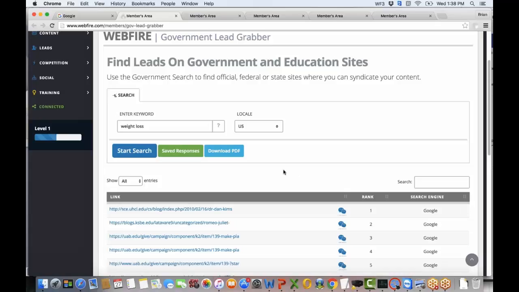I've seen places that charge top dollar to have random backlinks on random .gov and .edu sites. But all those are not niche specific, whereas these ones can be right here. Again, I basically typed in weight loss right here, and it finds those for you right there. So these are even better quality, and again, you can get these for free.